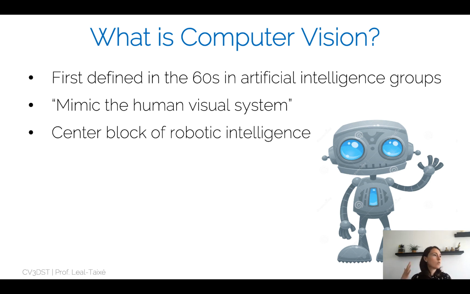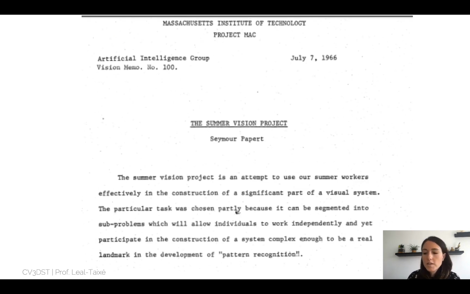So we can imagine a robot navigating around an environment. It needs to actually have a pair of eyes that understands the environment, looks around, and understands what is happening around it. This was defined in 1966 as a summer vision project, something quick to be developed and solved in a summer, three months. Essentially in one summer, they wanted to construct a significant part of the visual system, essentially solve computer vision.